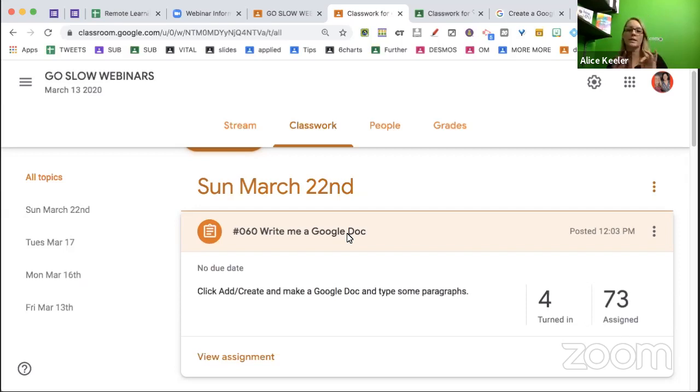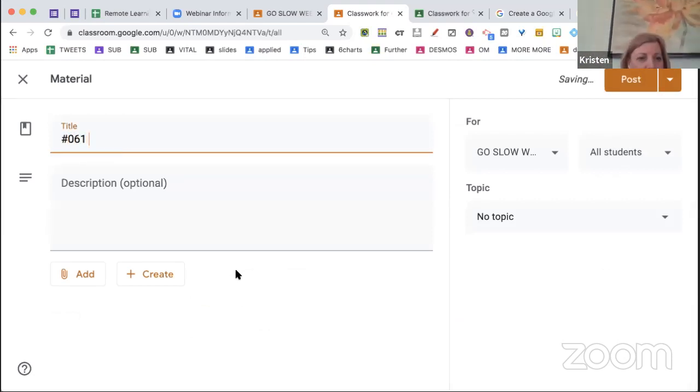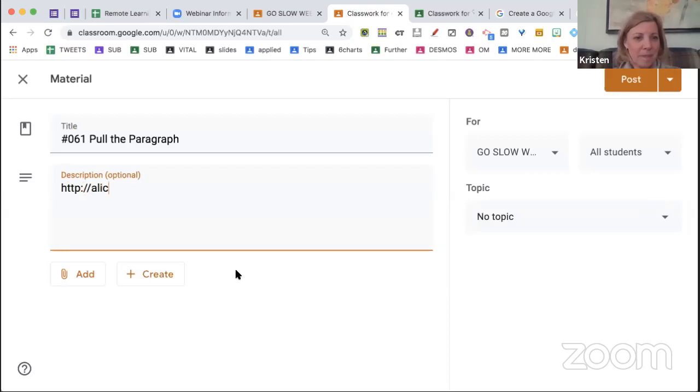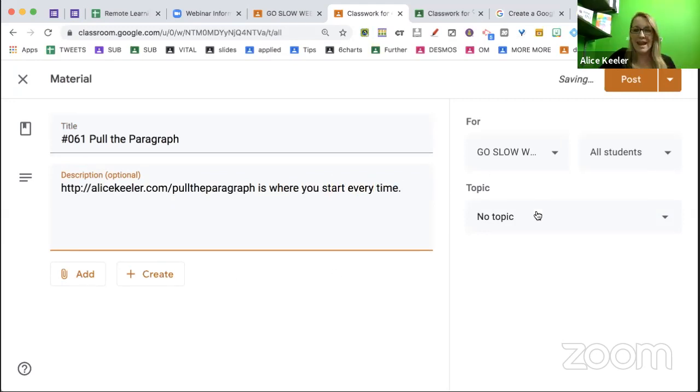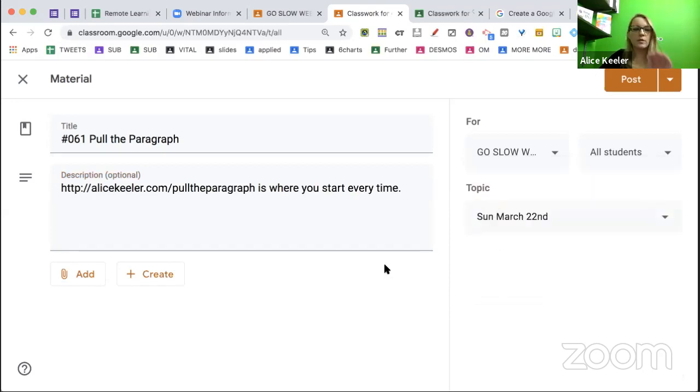So I spent 20 minutes in my kitchen and I coded alicekeeler.com/pull the paragraph. We'll post that right now. I'm going to create a material. This is what I'm going to demonstrate to you, number 61.